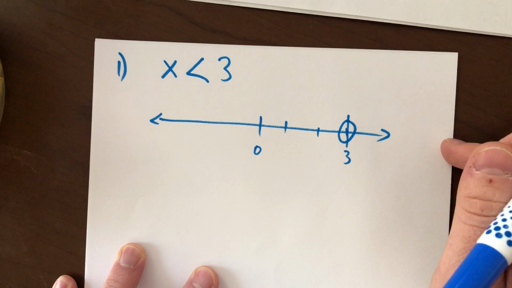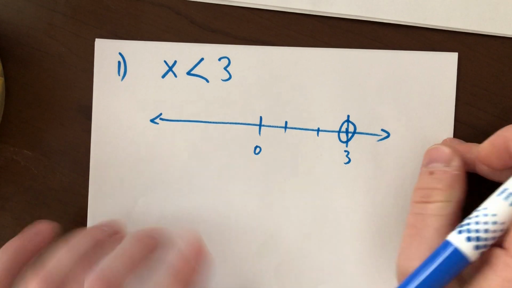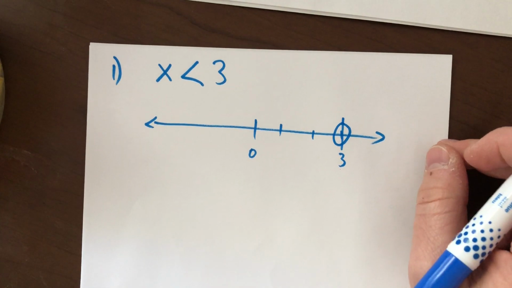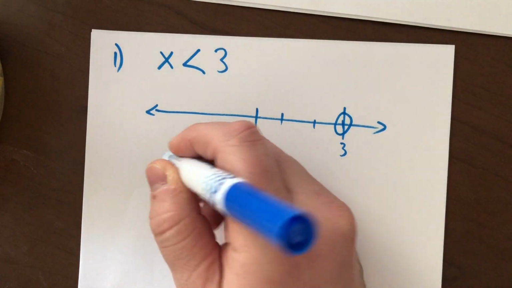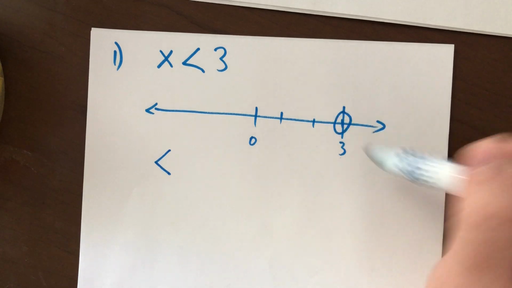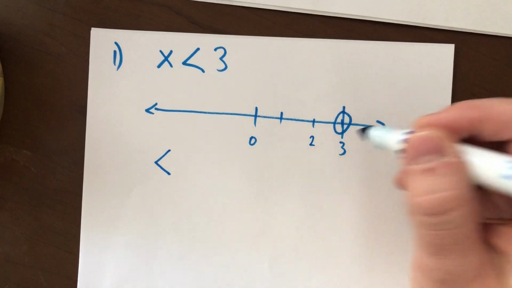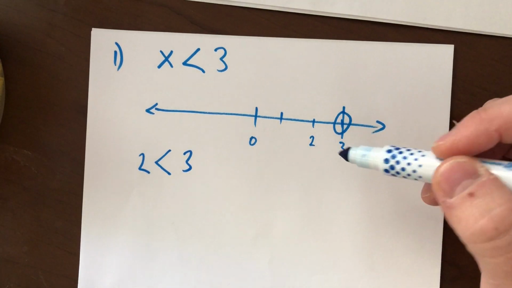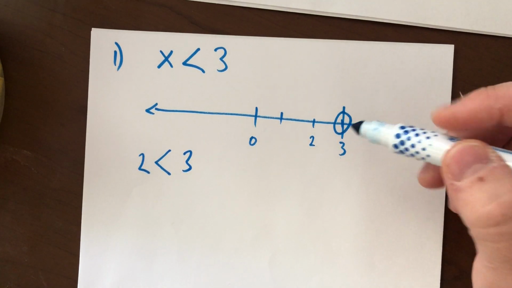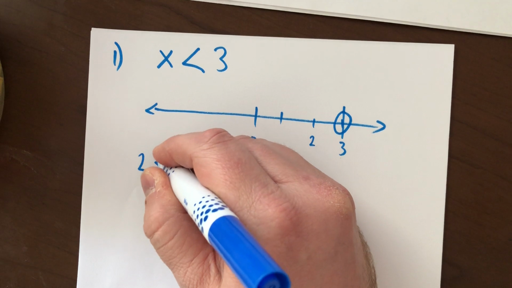So one way that we can figure this out, even if we forget the names of these, is by going, well, it's a mouth, right? And the mouth always eats the bigger one. Well, I can pick any number on either side. Like I could pick 2, right? I could try 2 for x. Is the mouth currently eating the bigger number?